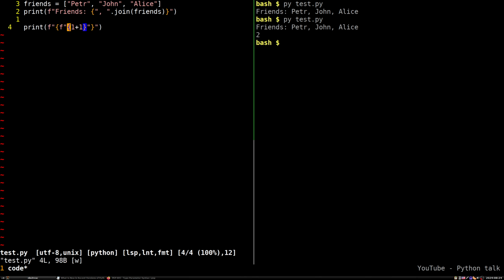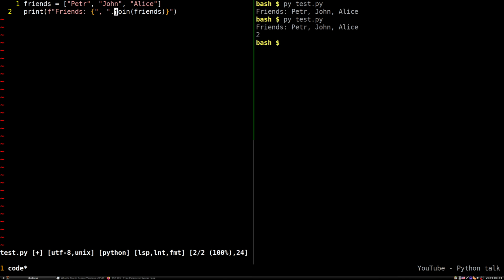While in the previous Python versions, the nesting was limited by the number of different quotes that you could have. So there was this quote, then the triple quotes, these triple quotes, and then you are basically out of luck. So that's something that I also wanted to mention.